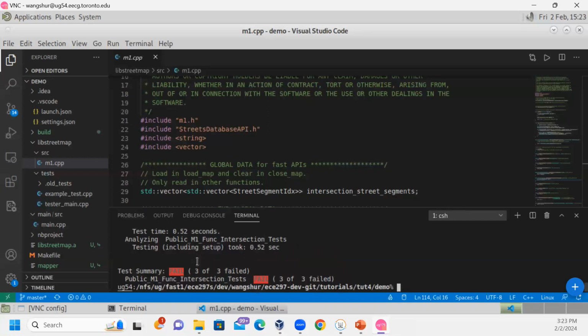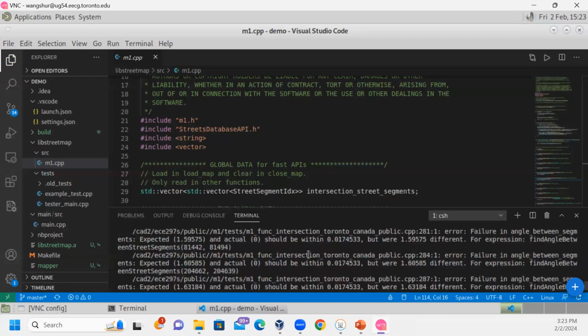And this will just run this test. And within the intersection test, there are 3 tests, testing 3 functions.